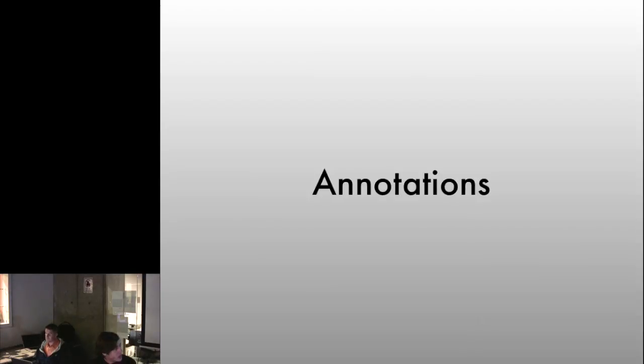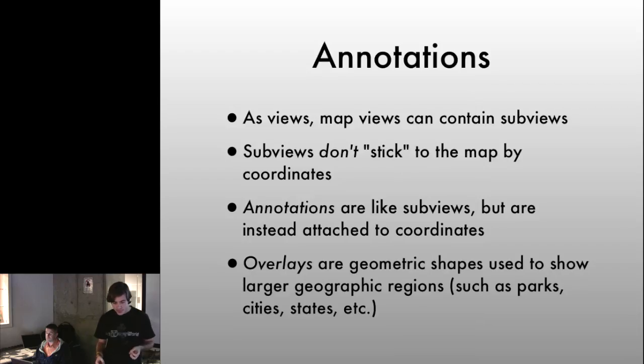Okay, so with WebKit, with very little work, you can embed a map into your application. You're probably wanting to know, how do I put more information onto the map? Because right now, just having a map isn't super useful. What you usually want is to convey something about some location or some region on a map. And the way you do that is using annotations, which is a way for you to draw really anything you want on a map and tie it to a location on the map.